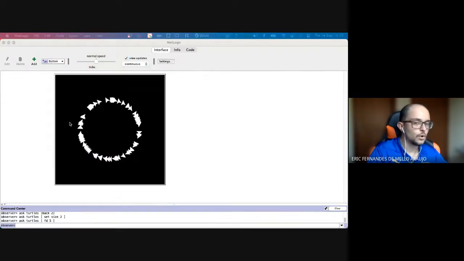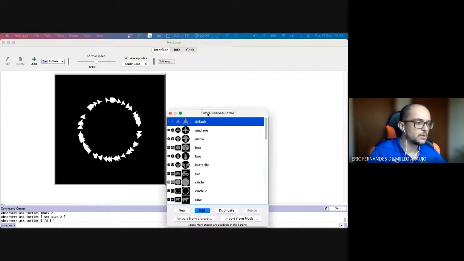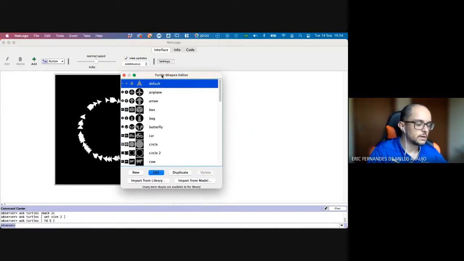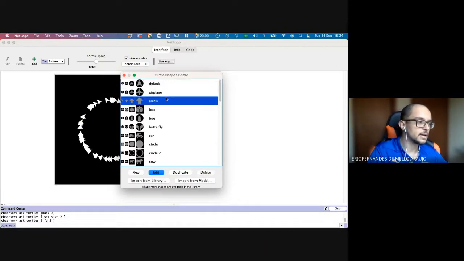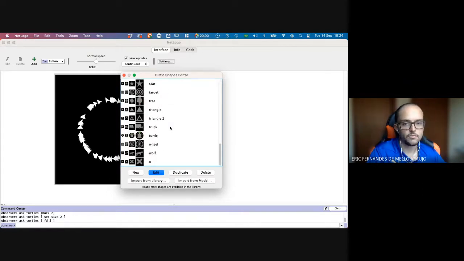And when we open this menu here, NetLogo is going to show us many different drawings that we can have with the turtles. So the turtles can look like a turtle, because these turtles here don't look like a turtle. They can look like a truck, like a triangle, like a tree. And you can even add more. You can create your own models, your own drawings. You can do whatever you want.